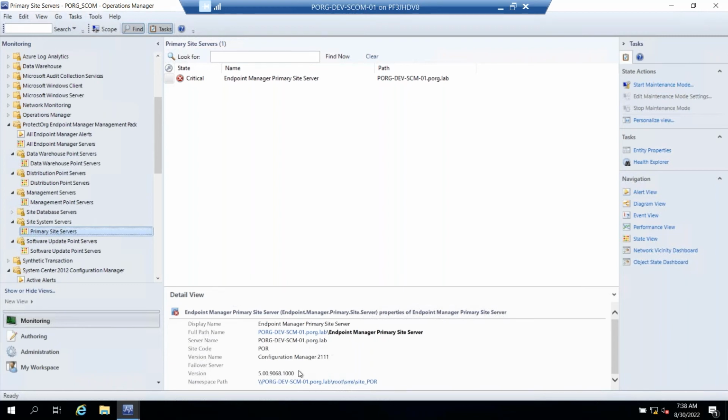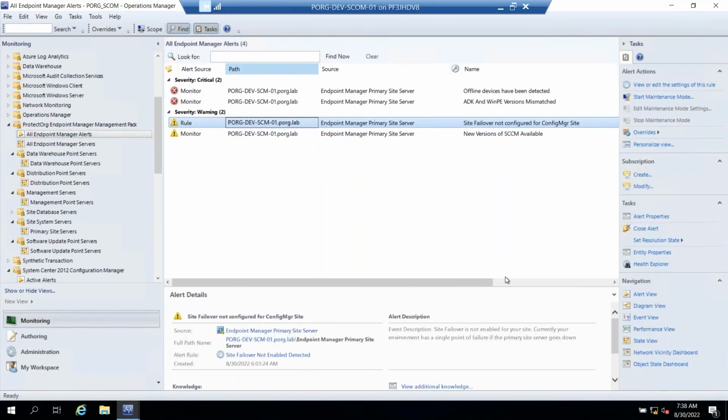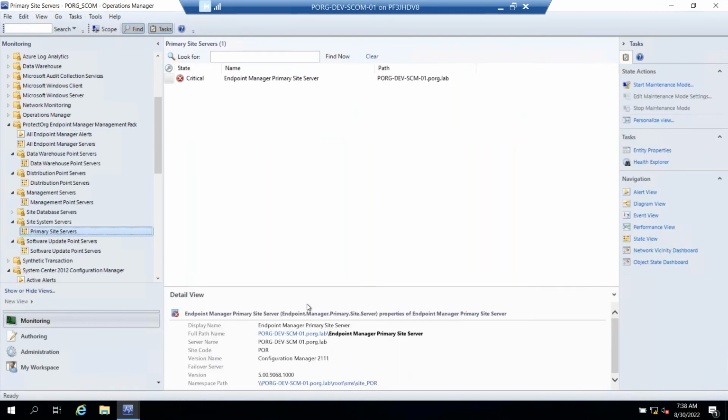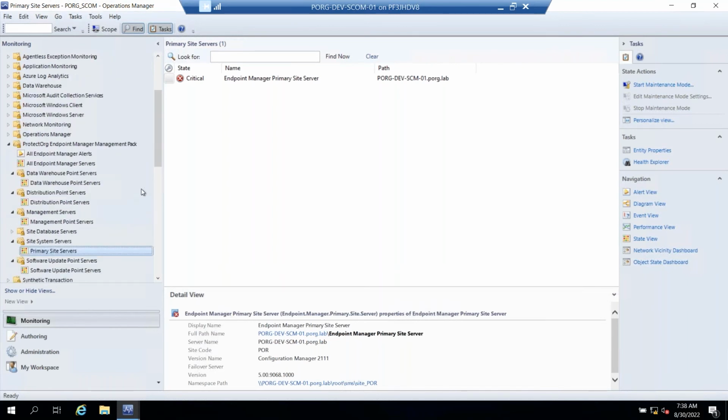Also other areas like the failover server side, for example, we had the alert that says that the site failover is not configured. If this was configured, then not only would you not get that alert, but you would also get the actual server name of the failover server, just to indicate that your SCCM environment does have redundancy and it doesn't have a single point of failure.